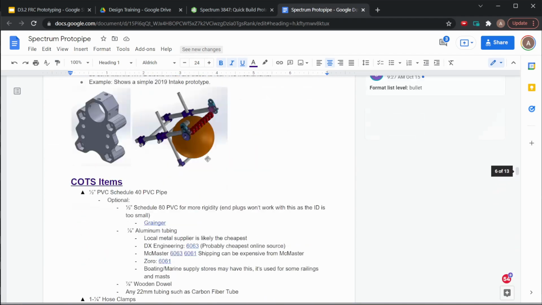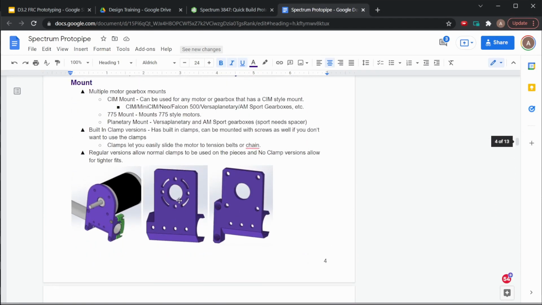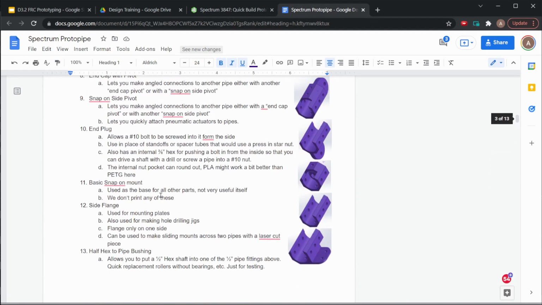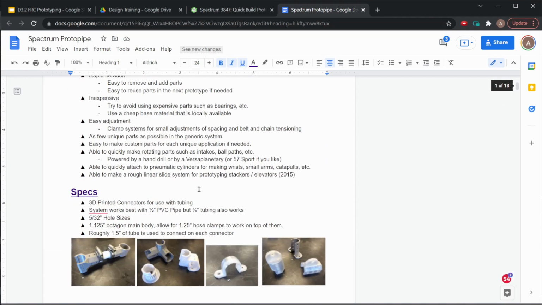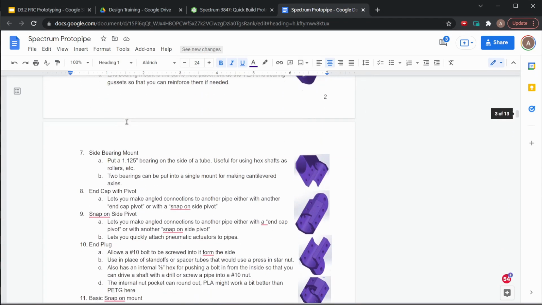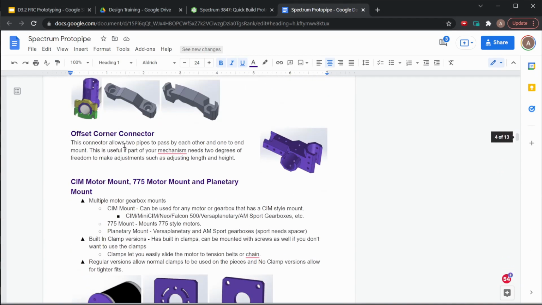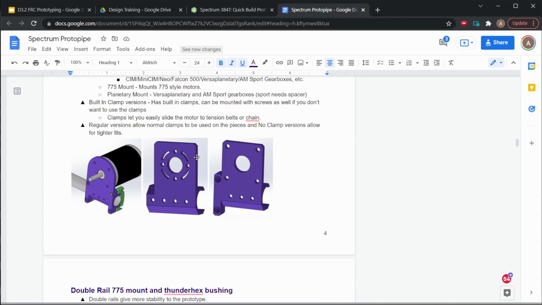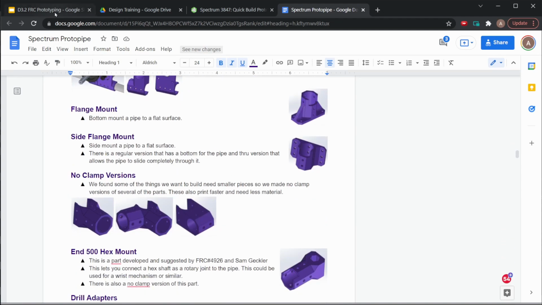Yeah, and it goes through all the variety of connectors and other things that are in the system. There are too many parts. This works. There's probably some tweaking we can do to make it a little bit better. But there's a lot in there, depending on what you're trying to build, that you can relatively quickly print out and make a system that does work. There's motor mounts. There's all sorts of stuff in there that works relatively well.